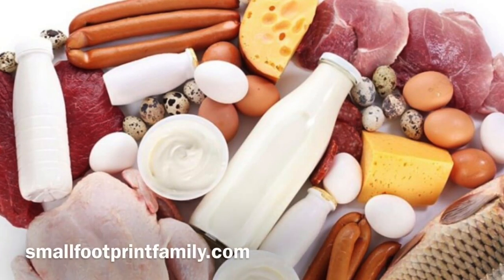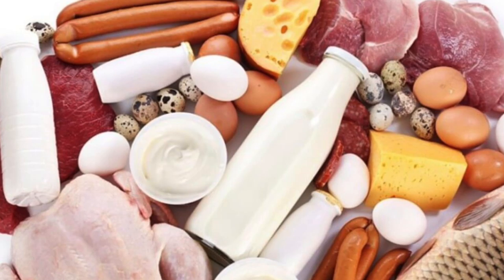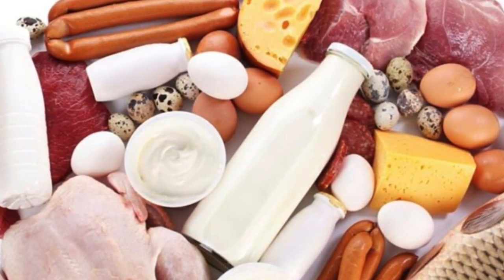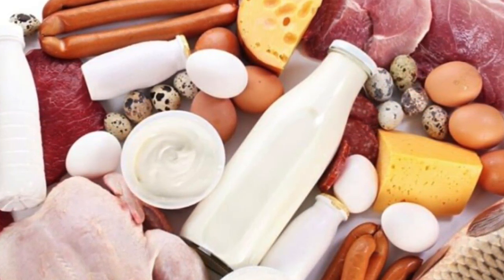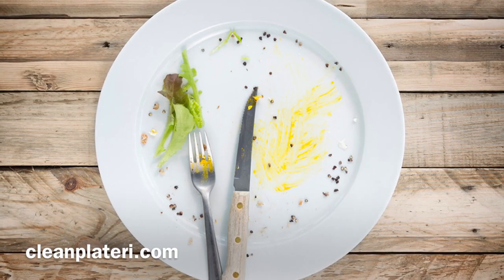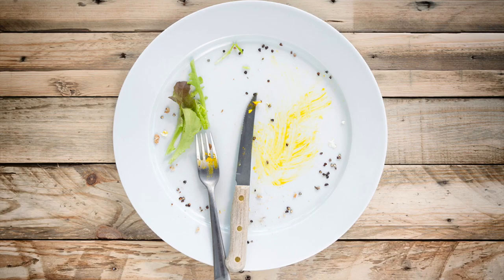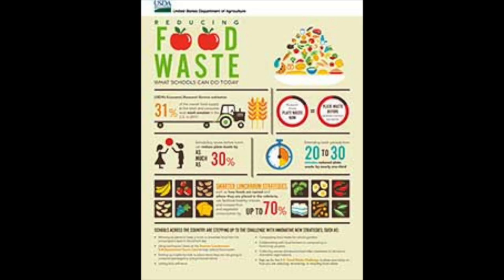Now that we understand the effects of food waste, what are we able to do to mitigate these? First, on a large scale, the government can enact food safety standards to properly transfer food such as meat, dairy, fish, and produce. This is looking at the cold chain network and would ensure that food gets to stores in a timely manner that would allow for less food waste. Secondly, we can take control of food waste in our own homes — eating all your food on your plate and managing what is in your fridge. Lastly, we can educate those around us. Roughly over half of Americans are not even aware that food waste is a problem. Therefore, how can we expect them to correct a problem that they are not even aware exists?